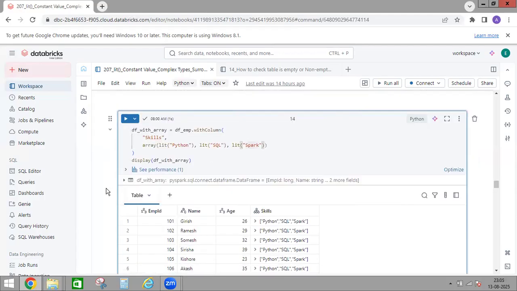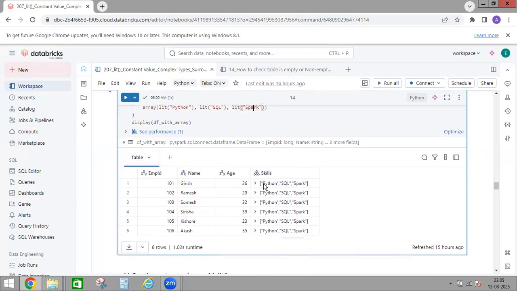What you will get finally is an array, meaning this square bracket, and inside it will have Python, SQL, Spark. But since it is lit, this same array, this constant value, it will generate for all the rows.